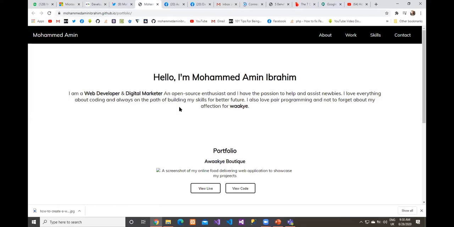The features of your portfolio website are that you should have about yourself, your work, your skills, and your contact. You get it? These four basic features should be on the website. Okay, good. You can get an app developer to do that for you.